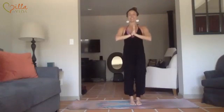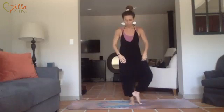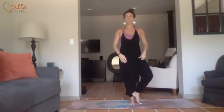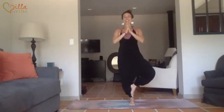We're going to challenge our balance. So root down into your left foot. You'll probably need to use your hands. You can use your right big toe as a kickstand. We're moving into tree pose. You've probably done this one before. Or place your right foot to the inner calf. And then you could bring your hands together in front of your heart.